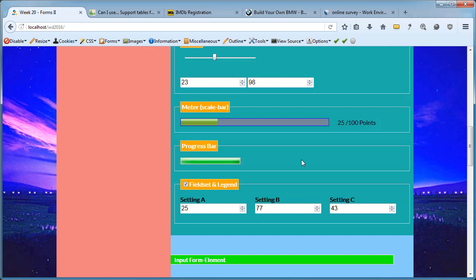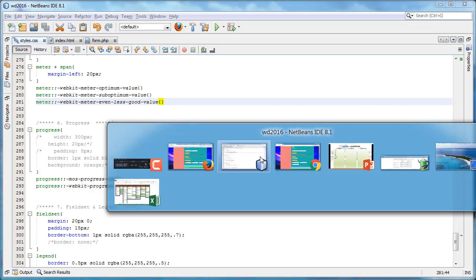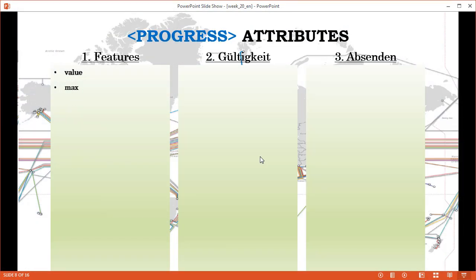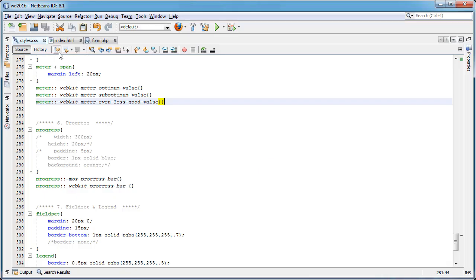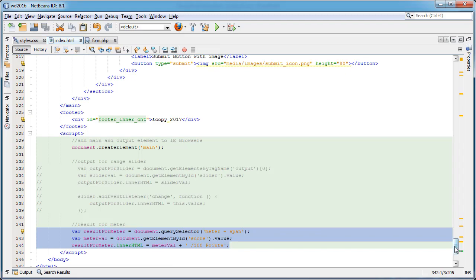And of course, it will always start at 0. So that's the beginning, and then it goes to wherever it will go. For example, in terms of a file that's being uploaded, that will be in kilobytes, or for a video it will be in seconds, how many seconds a video has played, or where the end is. So we do not really have a minimum here, as we did with the meter. Only a maximum, because the minimum is always 0. An actual value and a maximum. Value and max. These are the only ones that are used for the progress element.